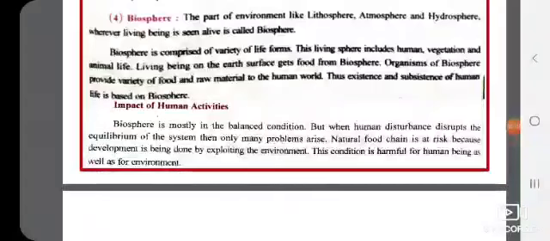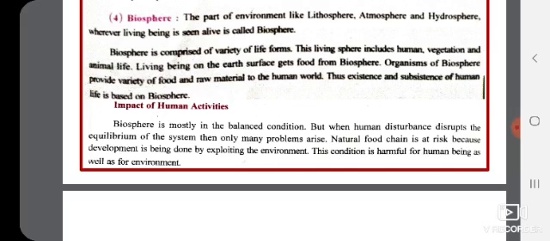So I hope you have understood the topic atmosphere over here. Now we will see the last sphere of this chapter, that is biosphere. Now what is biosphere? Biosphere is nothing but the mixture of lithosphere, atmosphere and hydrosphere. Wherever living beings are there on the earth, this biosphere comes into existence. It means lithosphere, atmosphere and hydrosphere are present in the living being and it is called biosphere.